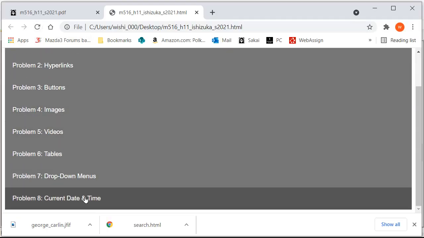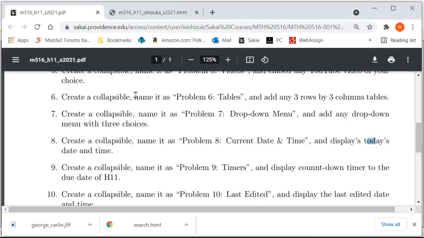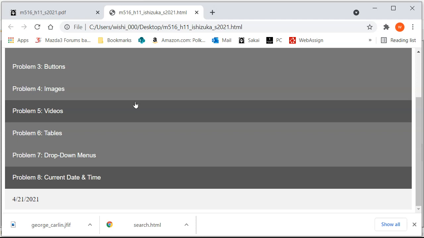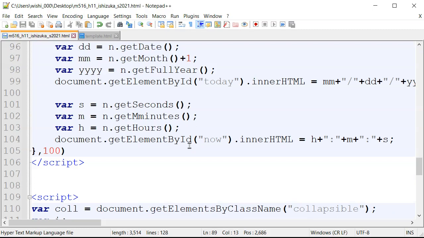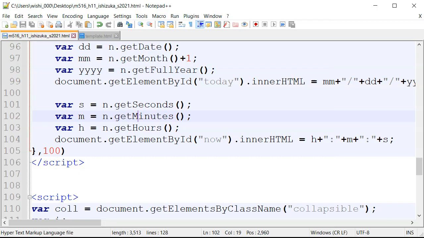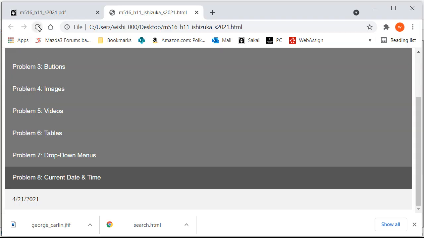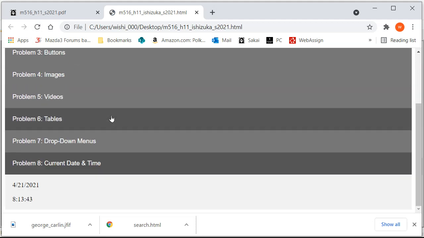Oh, it didn't display it. Hold on. What did I do wrong here? Get seconds. Oh, actually, I didn't spell it right. So get minutes, hours, and this should fix it. Save, go here, refresh it, and open up.